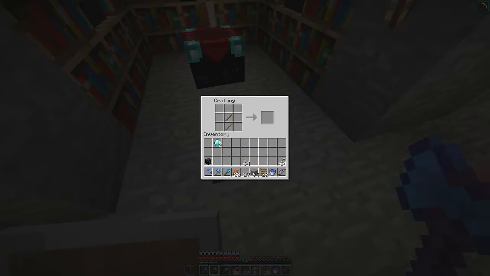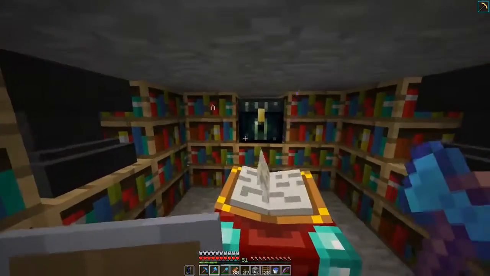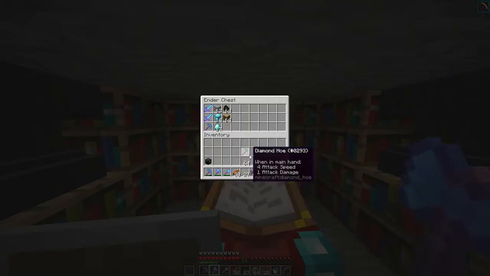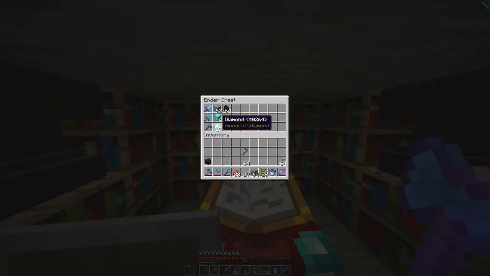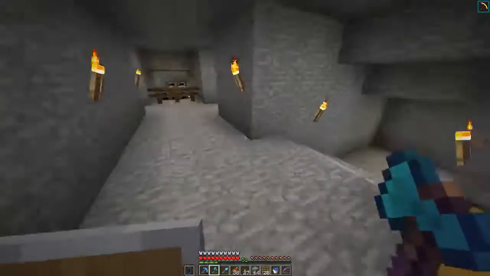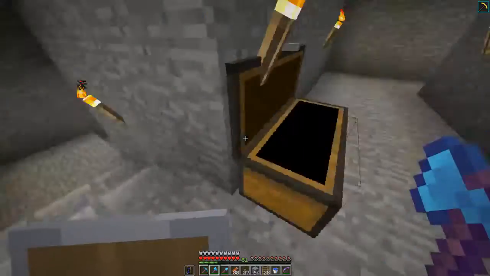Now, one hoe, boom. Wonder if it's enchantable. I don't think so. Nope. But I can throw books on it if I want. You know, Unbreaking and Mending. And before you say anything about me crafting a diamond hoe, 17 diamonds and 14 blocks and 62 ore. I don't think a diamond hoe is going to break me, especially now that we have Mending for everything. I am going to throw an Unbreaking book on it.